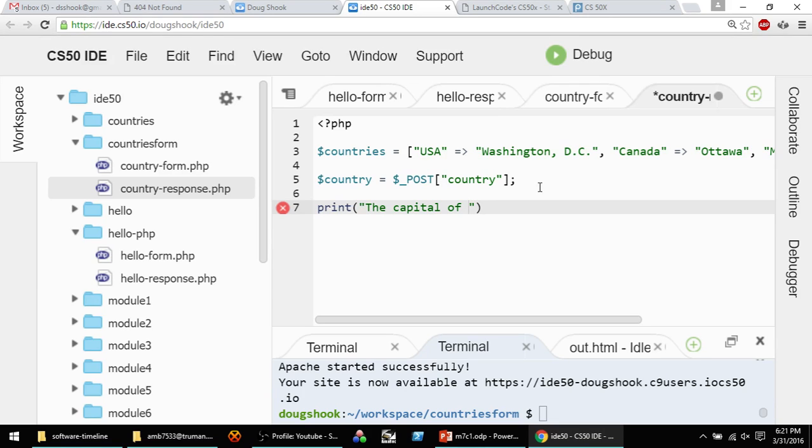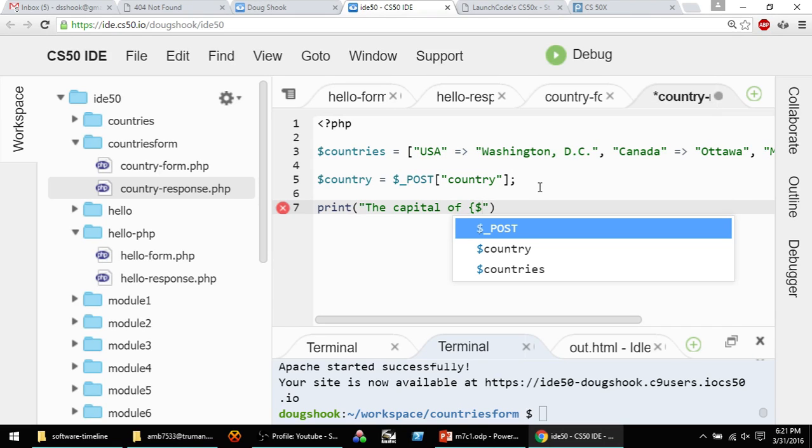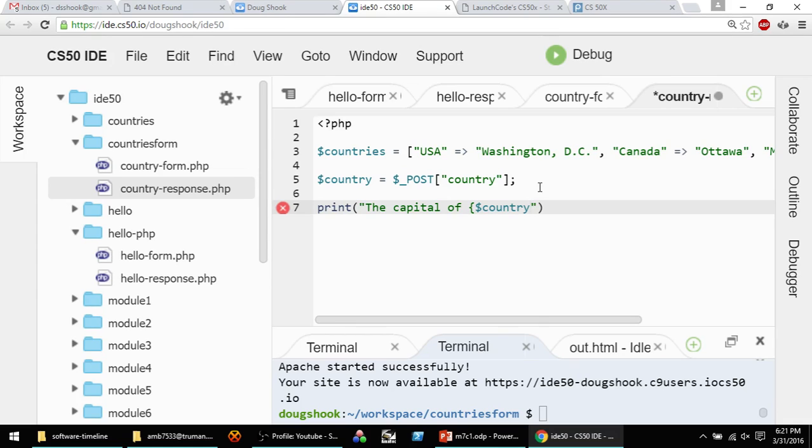How do I put the name of the country in at this spot? Curly brace, yes. Curly brace, and then what goes inside the curly brace? Country, the name of the variable that has a thing that I want to display, right? Is, and then how do I get the capital? This is maybe the trickiest part. How do I get the capital of that country and put it in at this spot?